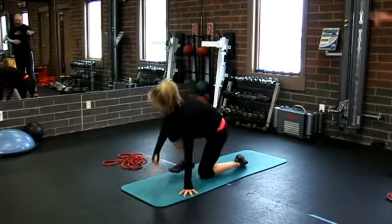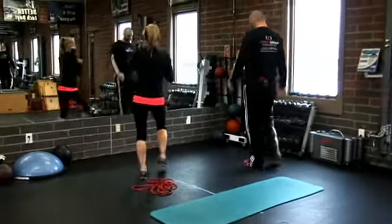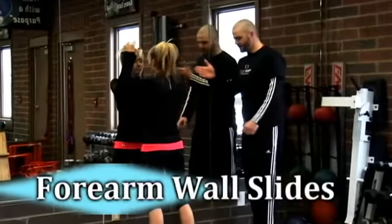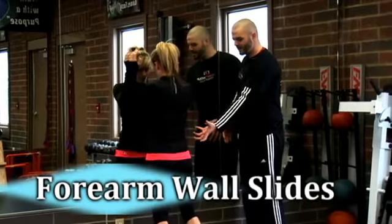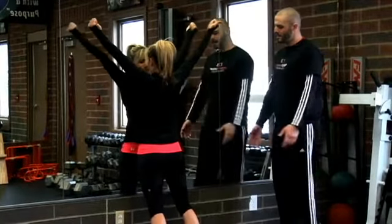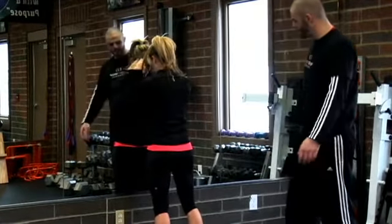Forearm wall slides. Let's take it to the wall. All right, so plank on the wall. Have your feet underneath you. Butt tuck. And slide them up. And back. Keep that butt tucked the entire time. Back to the plank.